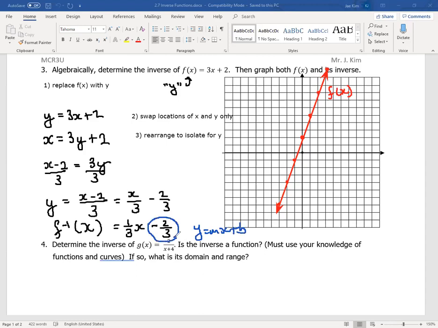I'm going to start with negative 2 over 3 as my y-intercept, which is like right there. And I'm going to do a rise of 1, my run of 3. So it's rise, run. Rise, run. And it is annoying because I have to deal with thirds. Rise, run. And then negative rise, negative run. Negative rise, negative run.